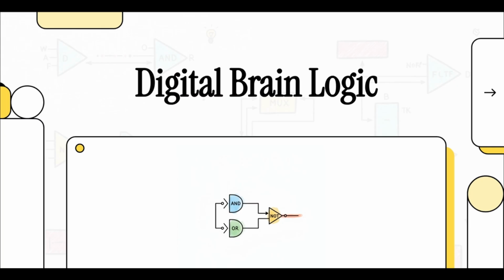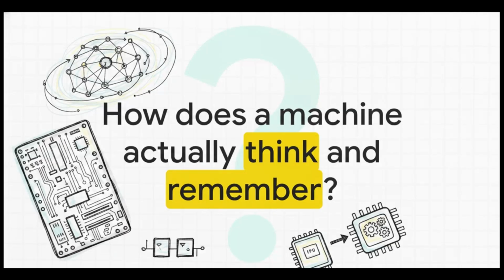Now, I know that sounds like a bit of a mouthful, but stick with me. By the end of our time together, you'll see exactly how these concepts basically build a digital brain from scratch. It's the ultimate question, isn't it? When you strip away the screens, the sleek cases, and all the flashy software, how does a machine actually think and remember? Well, we're embarking on a pretty high-stakes engineering journey today.